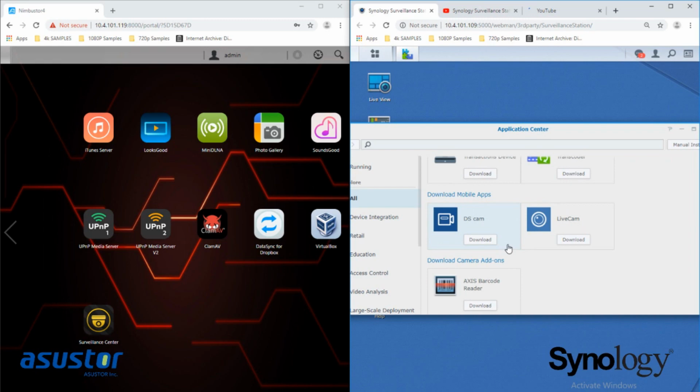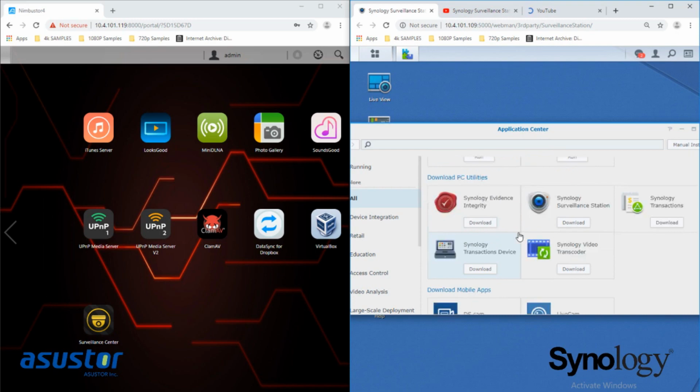Now, DS Cam is kind of the main one, where you can view all your cameras from there. But Live Cam and another one that we're going to look at in a second really are impressive. There's the PC utilities, and if you click here, these will download to your local machine, but for now we're just going to use the web interface.